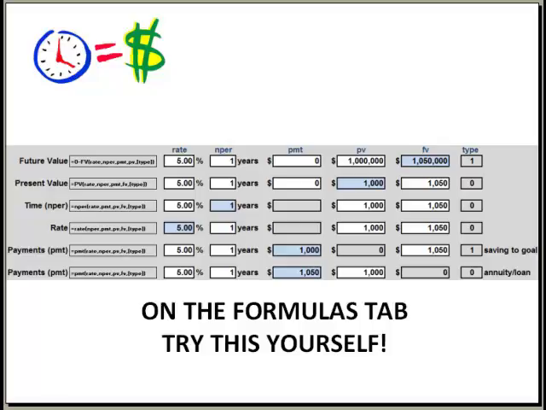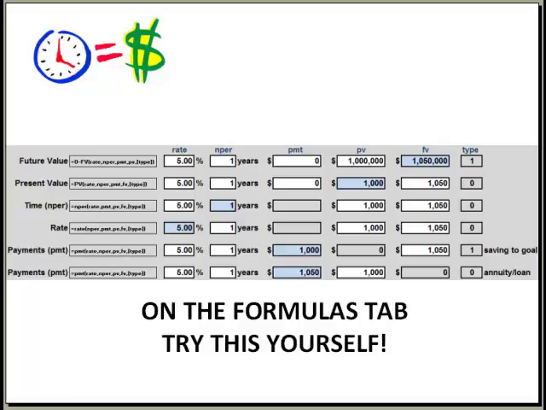The same is true for the saving to a goal calculation in the second to last row, because it is really just a bunch of future value calculations added together. The rest of the calculations assume the payment is made at the end of the period. Think about why this is true. Remember that present value is the opposite of future value.